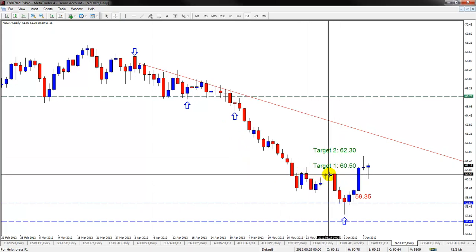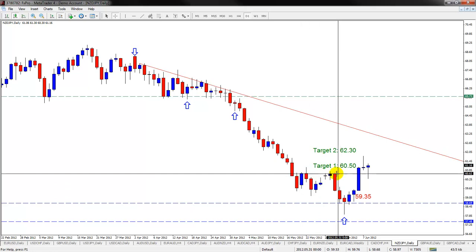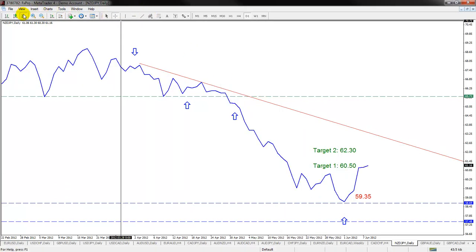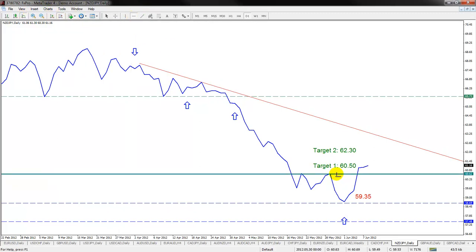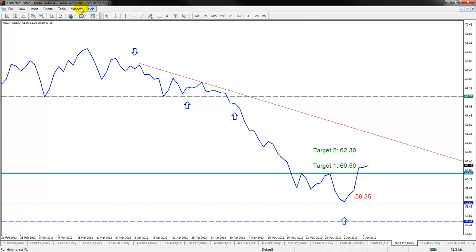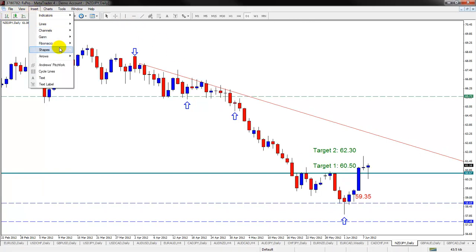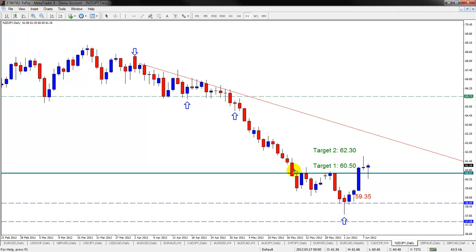Essentially, if we were to box these highs in, we would probably do something. Well, first of all, we could look at a line chart, right? And we could do something like this and go, okay, well, they're right about here. We're going to box them in right here. Or, alternatively, we could actually go like this and throw a rectangle. Not a triangle, a rectangle. And go like this, right? And we would box them in like that.